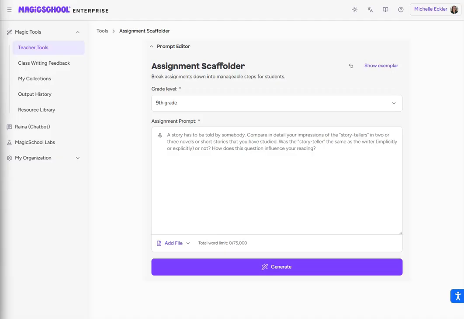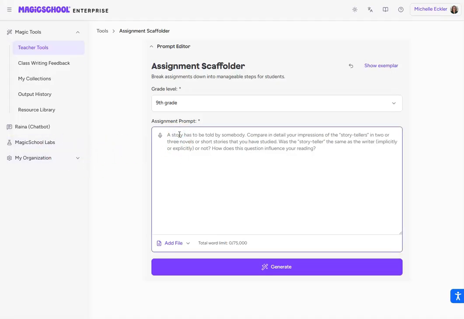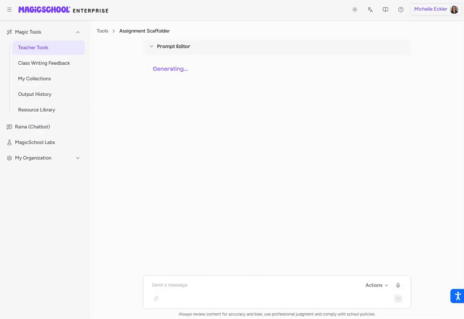And I am going to actually tell it, in this case, I'm a student. Your students wouldn't have to say they're students if they're using the student side of the assignment scaffolder. But I am asking MagicSchool, I am a student. My problem is my paragraphs lack topic sentences. Break the solution down into 4 specific steps I can follow to fix this. So now you're not actually saying, add the topic sentences in for me. You're asking MagicSchool to give the student directions as to how they can fix that. So let's see what MagicSchool comes up with.